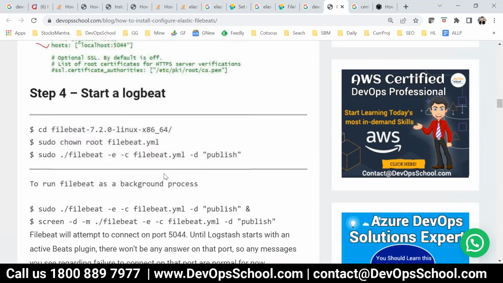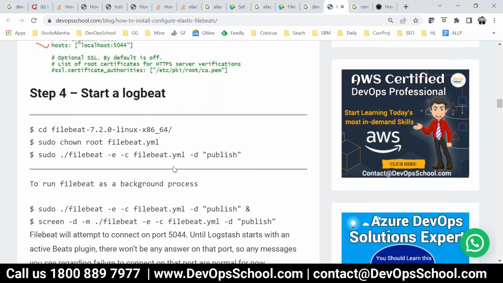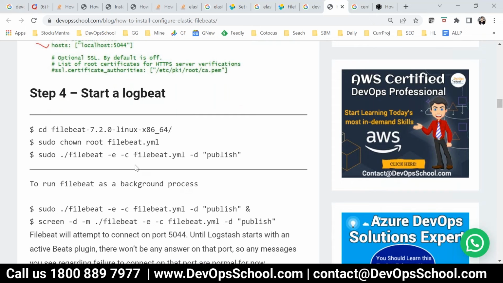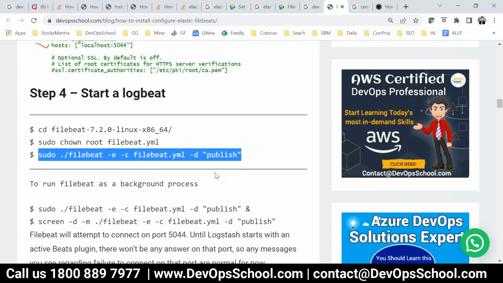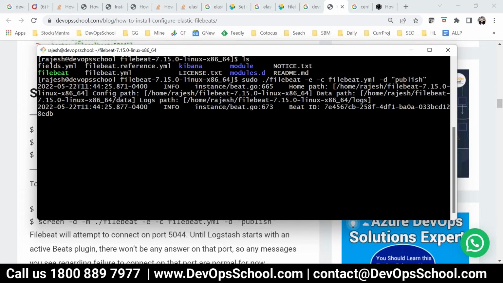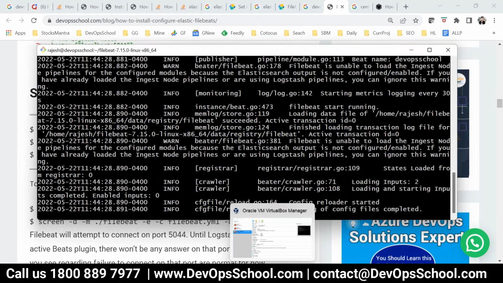Any questions so far, guys? All of you? You installed some universal Filebeat software already in the box? No, I have not installed it. This is the collector directly. I'm not running in the background because I want to see the output. Okay, so enter. I lost the console because I wanted to see, but it's okay. Let it run. Why am I running without background? Because I want to see there is no error. That way you can make sure.